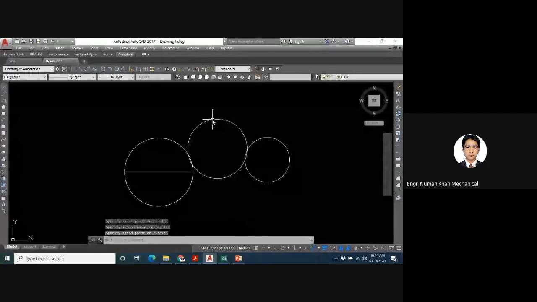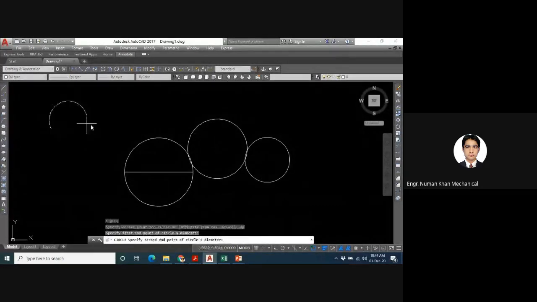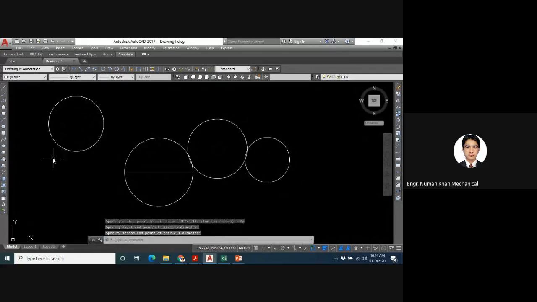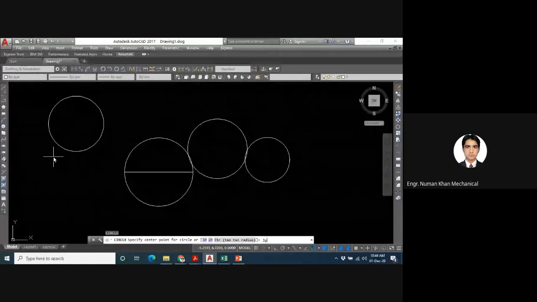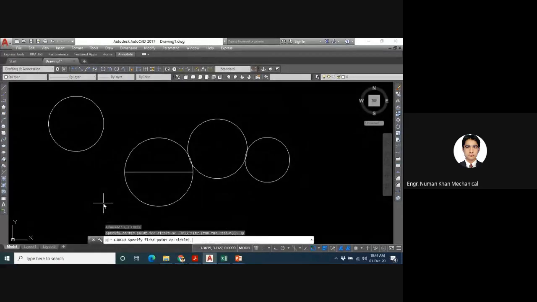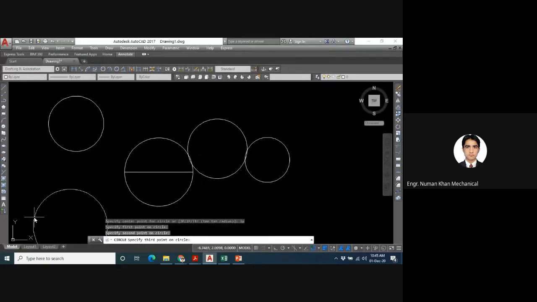Circle, 3P, first point, second point, and third point.